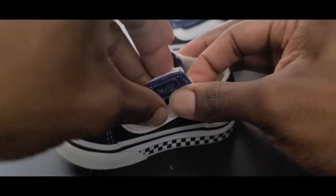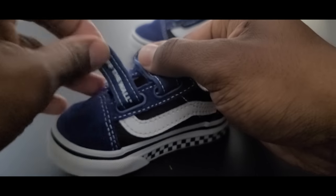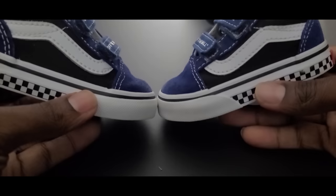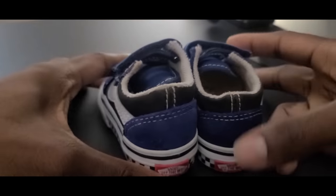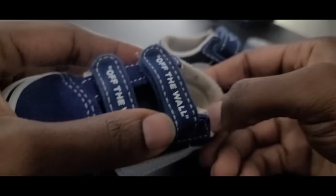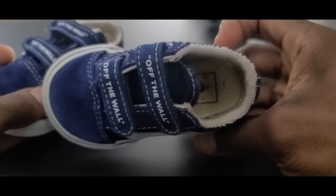Bringing it down to the bottom you get that famous waffle bottom with nice grooves. Vans just brings it every time — really good pricing, decent quality, you can't really be upset or hate on them. Bringing in the second shoe for quality and comparison purposes — the front looks fine, the lateral side looks good, the medial side looks good, the heel looks really good, and the outsole looks good also. The lining is a terry cloth kind of lining and it gets pretty dirty, but you can throw Vans in the wash and they come out just as good as new, or use some shoe cleaner. The insole is dirty too but that's from wear.